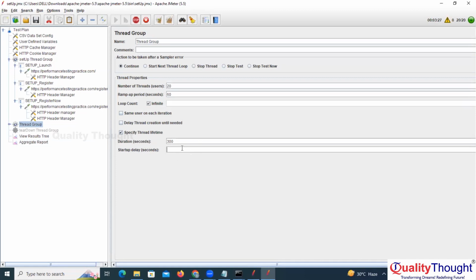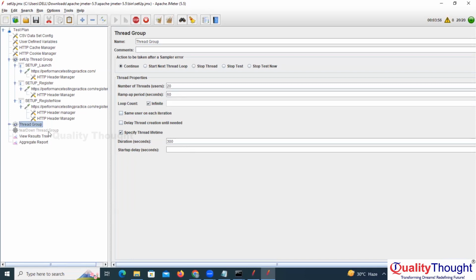And for the first thread group, you give 0-second delay. That means you don't need to give anything. And the second thread group, you have to give some delay between the first and second thread group, right? First thread group ramp up is how much? 60 seconds. So you have to give the second thread group a 60-second delay, so that after the first thread group ramp up is completed, your second thread group will start, right? Okay. So you have to give that delay.